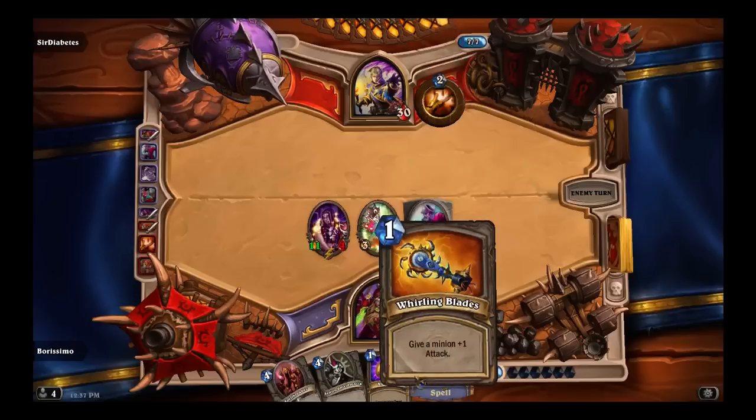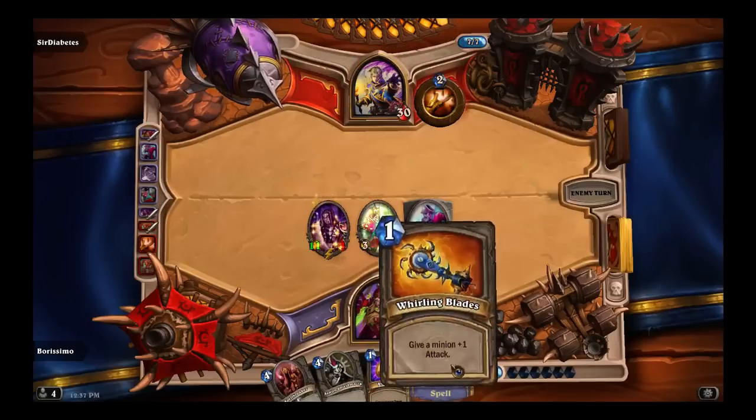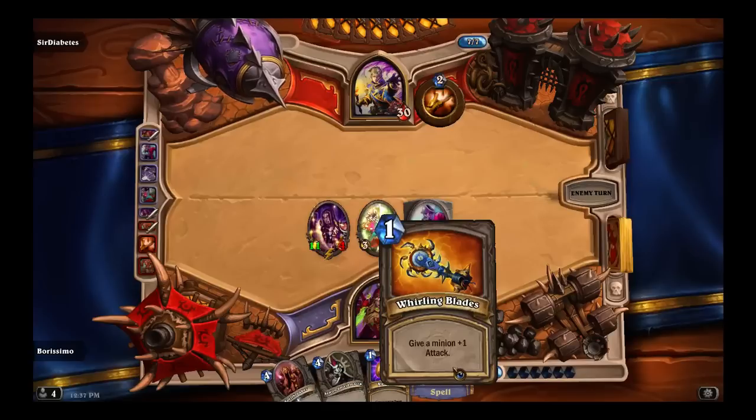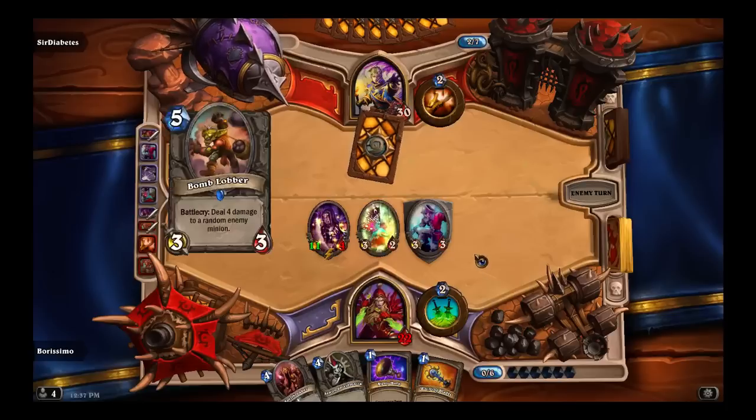I think I like all these. I think they're all fine. I don't think there's any bad ones. I think the best one's probably the Coolant, which freezes a minion. Or the, yeah, the Coolant. That's definitely just the best one.